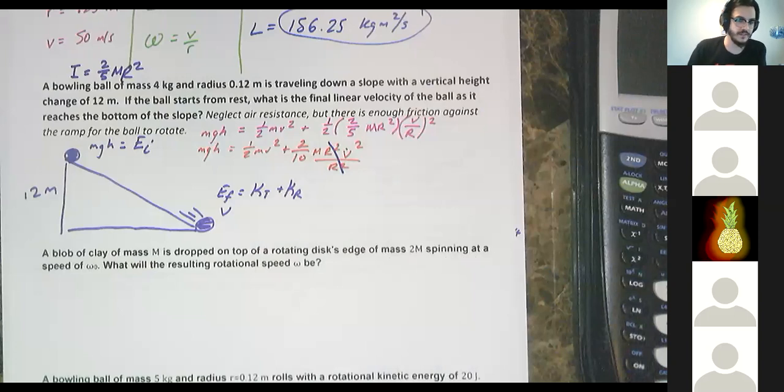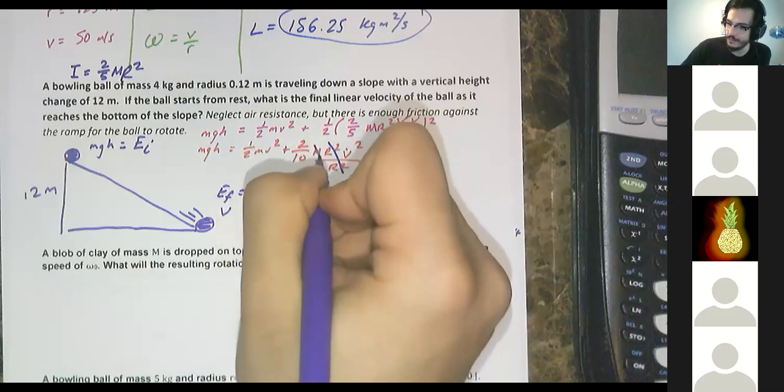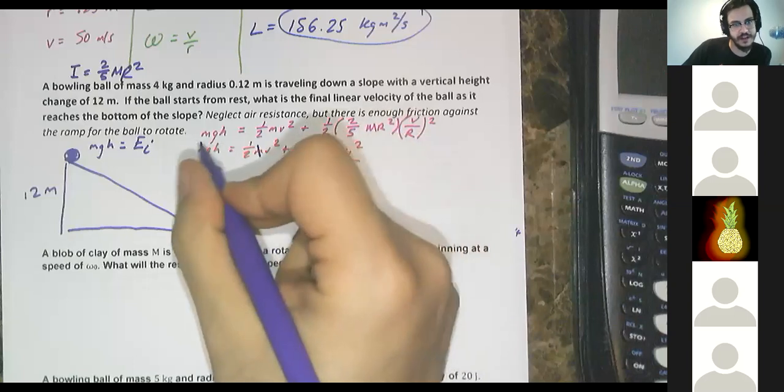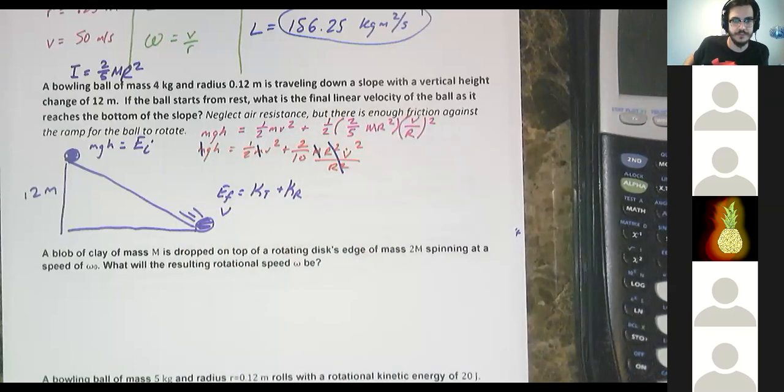What is the significance of that? Think about that as a generalizable principle. What just happened? The radius doesn't matter. The radius won't affect your velocity at the bottom of the ramp. Now check this out, because look here, mass, if we factor it out, cancels out too. So the radius doesn't affect your speed at the bottom of the ramp, and the mass doesn't affect your speed at the bottom of the ramp.